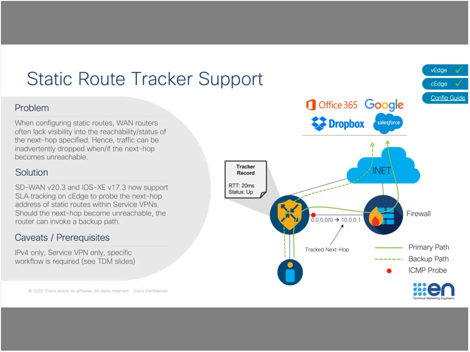But as long as that firewall is responding back, we will continue sending traffic through the firewall to get out to the internet. If the firewall stops responding to ICMP for some reason, because of a policy mismatch or some sort of issue on the firewall, or it fails, whatever the case may be, once those ICMP probes start to fail, we can then fail over perhaps to a direct internet access link. We can start sending that traffic directly out to the internet, or we can backhaul it across SD-WAN, whatever you want to do. The point here is that we can automatically withdraw that route out to the internet and move on to a different route so that we're not black holing that traffic.